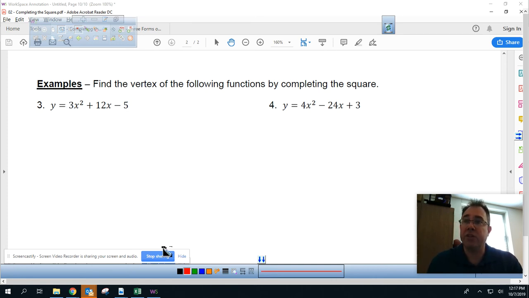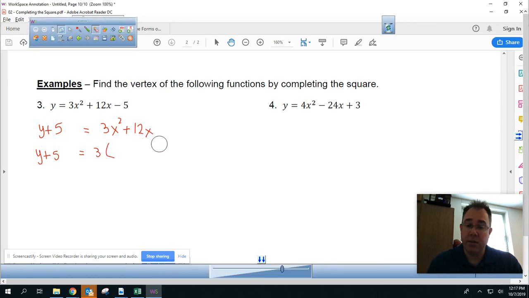All right, first thing we're going to do is move C over. So we're going to add 5 to the left. I'm going to put a space this time. All right, first step done. The next step is we are going to factor out the A value just from the side that has the A value. So we're going to say y plus 5 equals, we're going to factor the 3 out, close our parentheses. I'm going to make a little more space here because we're going to need to enter in the perfect square number.